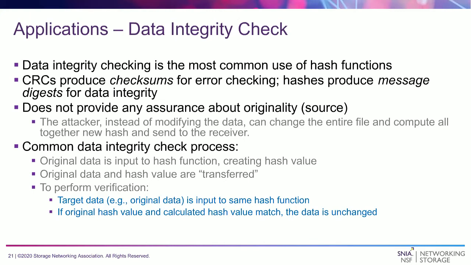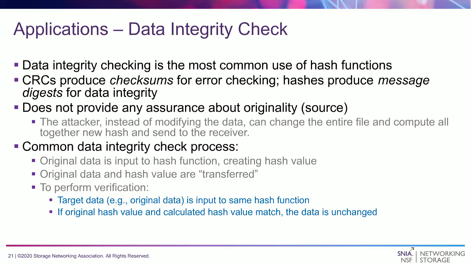And here, you're using the hash to determine whether anything has changed in the data. And this is back to, remember when I was describing how the algorithm works, a single bit change will result in a different hash value. So if you have a hash of a file, for example, and you transmit that file to someone as well as the hash value, they have the ability to check on the other side whether or not anything changed.